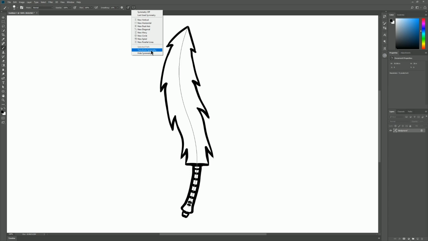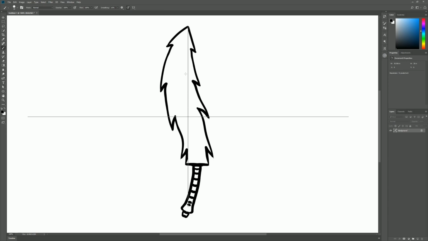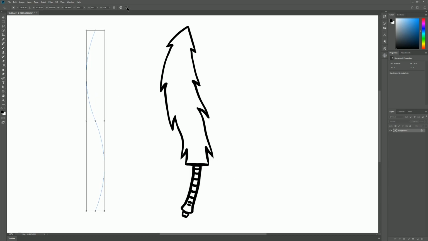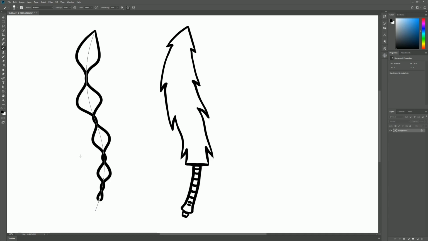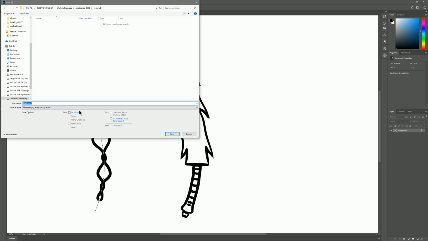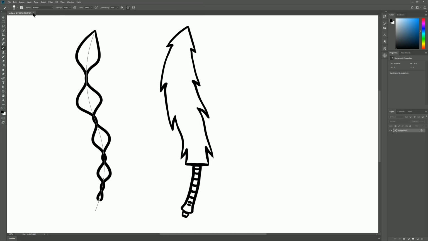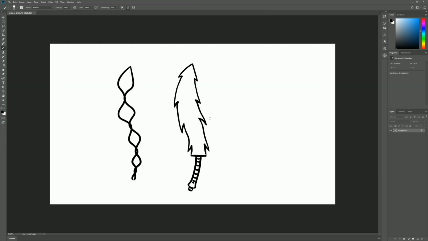You can, of course, transform the symmetry and hide the symmetry as well, and you can turn the symmetry on and off. You can also use your last used symmetry, which could be very helpful. So if I bring that back up, it gives me the symmetry I selected before. I'm going to take this wavy, and I'm going to move one over here, and I'm going to do a little bit of drawing along this line, and then I'm going to save my artwork as a PSD, and I'm going to close my document, and I'm going to reopen it.